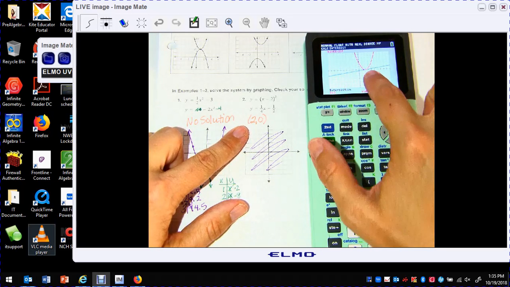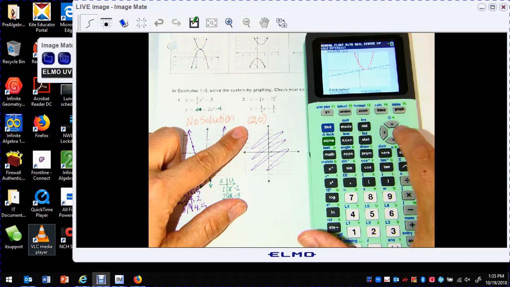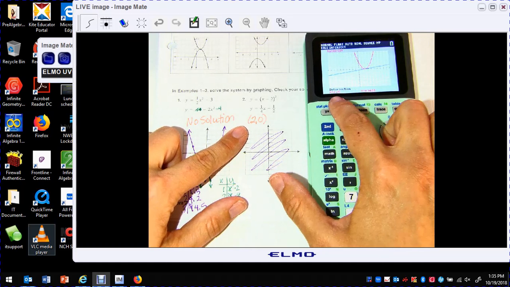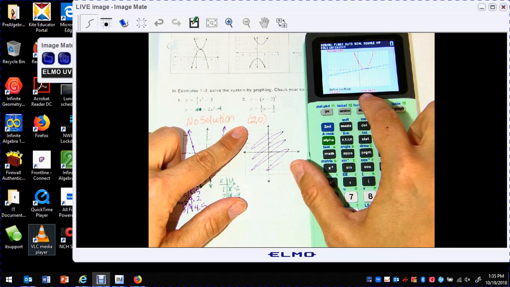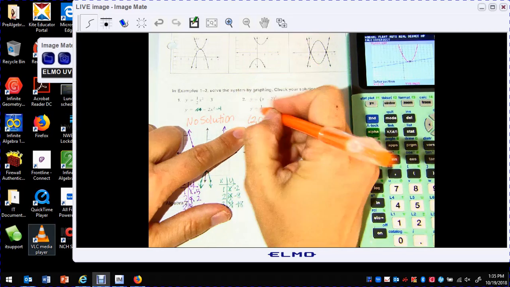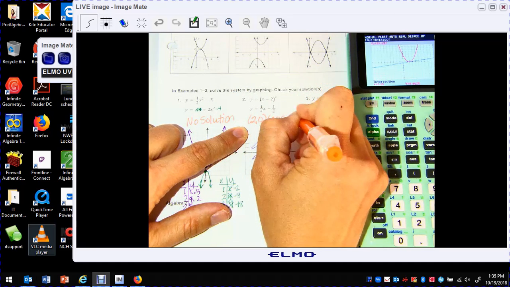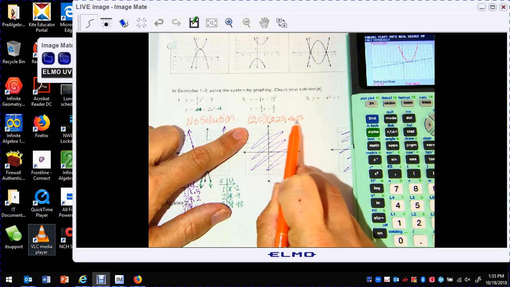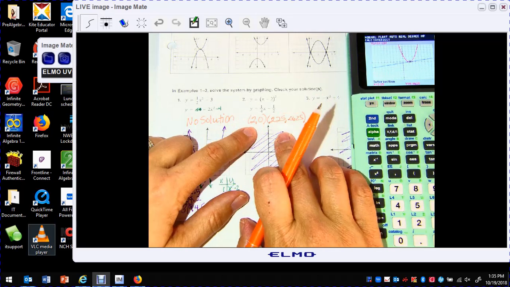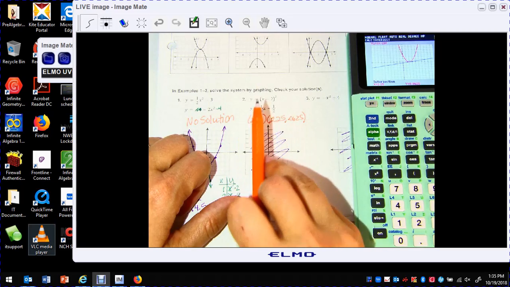But I want to see what the intersection is on the right side. So I'm going to push second calc intersection, and I'm going to scroll to the right of my intersections, and push enter 3 times. And it tells me that intersection is when x equals 2.25 and y equals 0.0625. And I write it down. That's my other intersection. So (2.25, 0.0625). So you can see it is very slightly above 0, but it was still there. Okay? So now I have my 2 points where they intersect. This is solving the system. It's the 2 points I could plug into either one of these equations and it would still stay true.